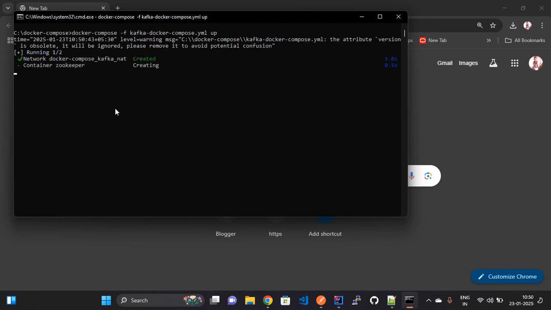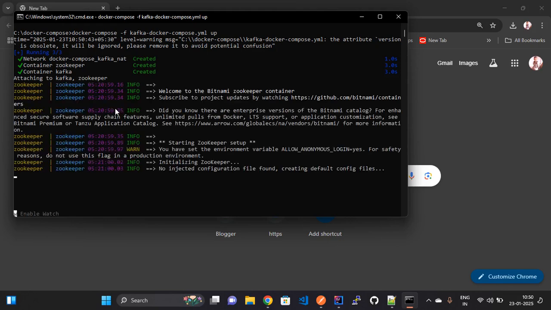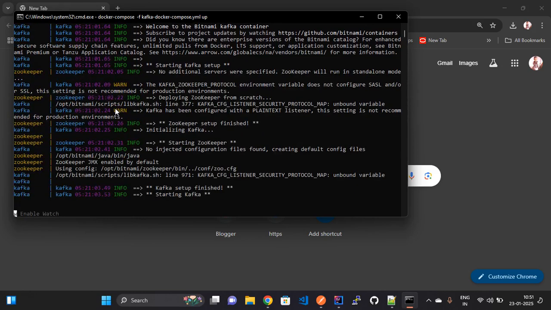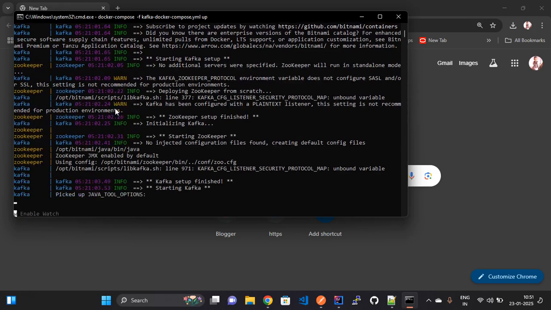It is going to create the network as well as the Zookeeper and Kafka containers. Once the containers have been created, we will go inside the Kafka container and run the Kafka related commands. Right now it is creating the containers for Zookeeper and Kafka, you can see on my screen.